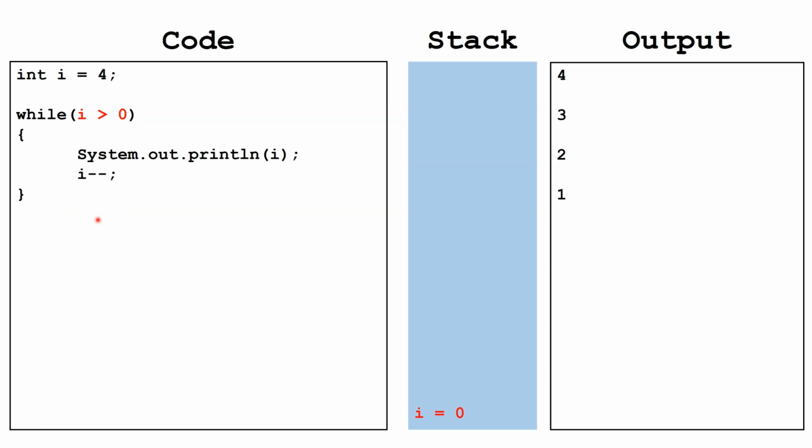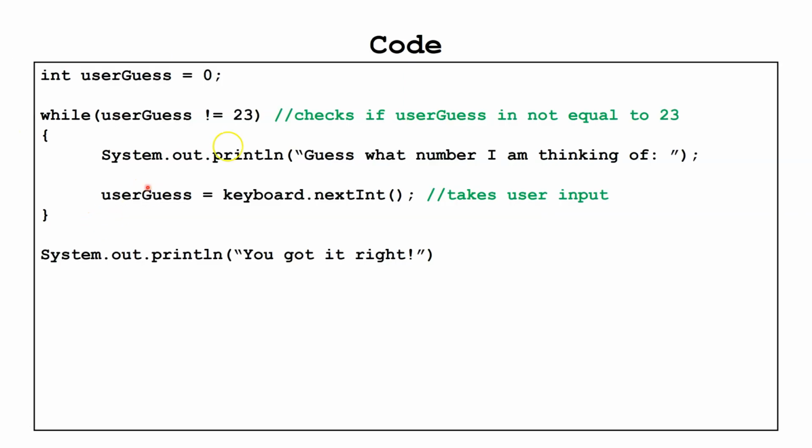As I mentioned before, we could have written this as a for loop. Let's look at a piece of code where it makes a little more sense to use a while loop. Here we are having the user guess the value of a secret number, in this case 23, and they'll have to keep guessing until they get the right answer. We initialize user guess equal to 0, while user guess, the variable, is not equal to the secret number 23. This loop will continue executing.